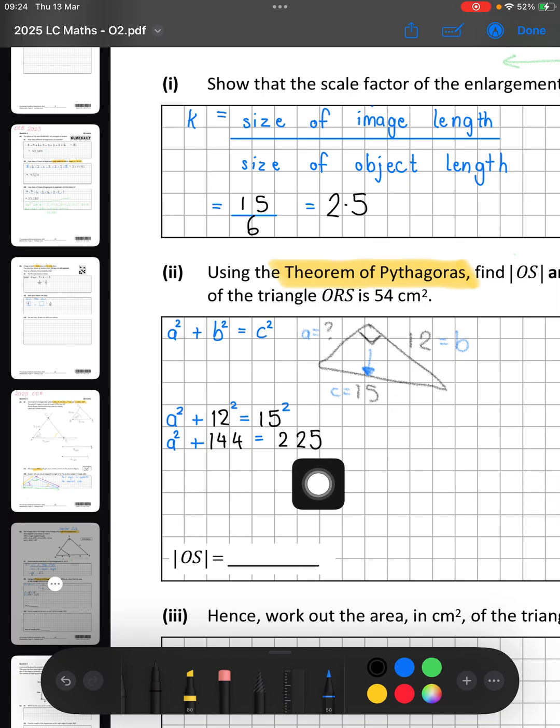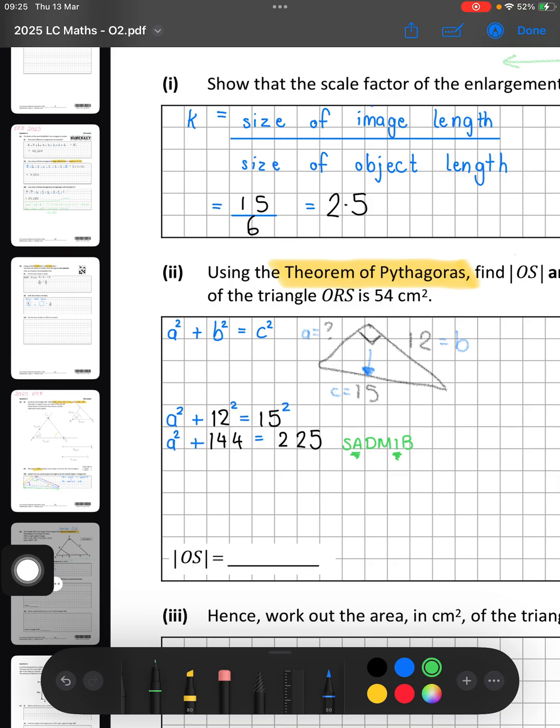Now that I have both sides fully simplified, how can I get a on a side by itself? When getting something on a side by itself, or moving things across the equals, the order I do that in is backwards BIMDAS. So look at this left-hand side and ask yourself, what is in the way of getting a on a side by itself? There is the squared part, which is an index, and there is the 144, which is adding. So I have two things to get rid of. I need to get rid of what's adding first.